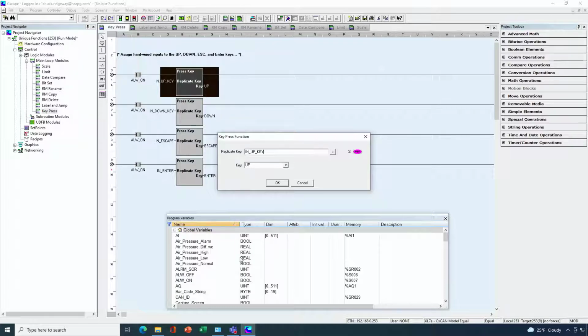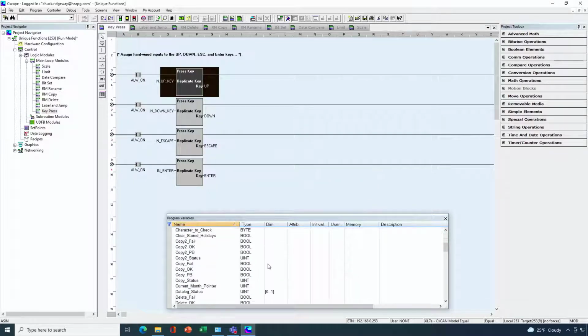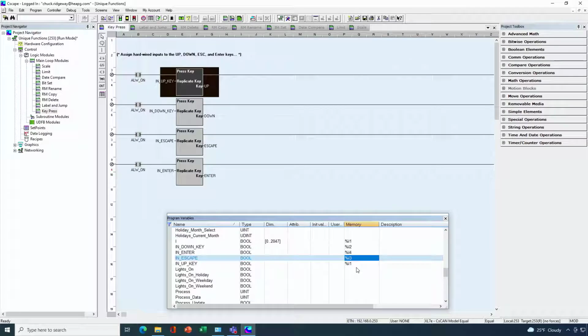And if we look down here in my program variable list, if I were to scroll down there, and I'll do that now, and find that particular variable, there we go. The up key is mapped to %I1 because presumably there is a hardwired push button that is going to replicate the functionality of the up key. And you'll notice for the down, escape, and enter, we also have hardwired inputs allocated or mapped to those variables.